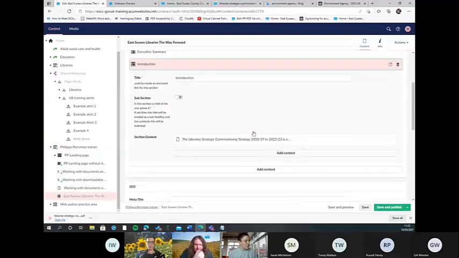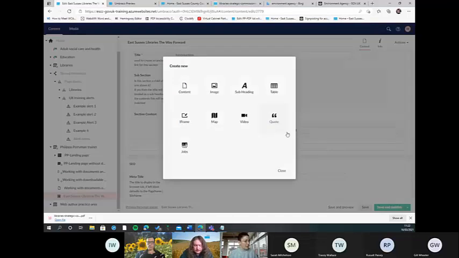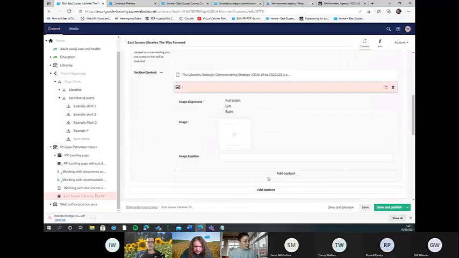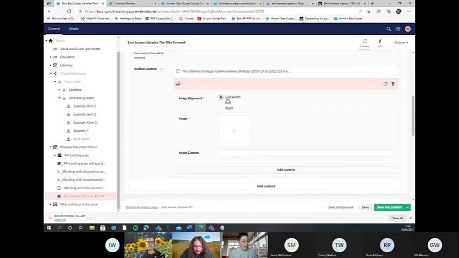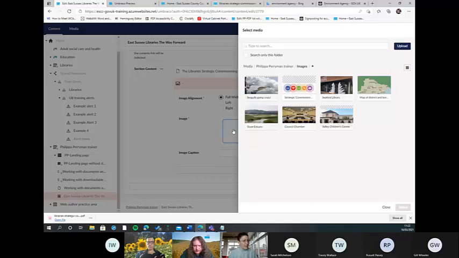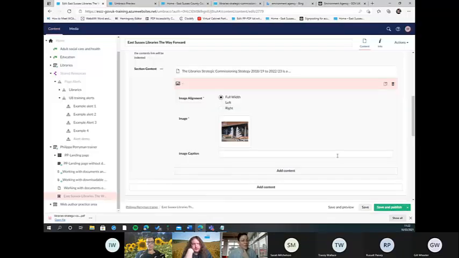And I haven't had any problems with missing the alternative text, because I've gone back into the media section. I've created the image, given it all the information it needs. I'm not going to find myself working against the accessibility guidelines. Okay, so save that. Let's go and have a look at it. So we've got forward, executive summary, introduction there, and I've got my image.